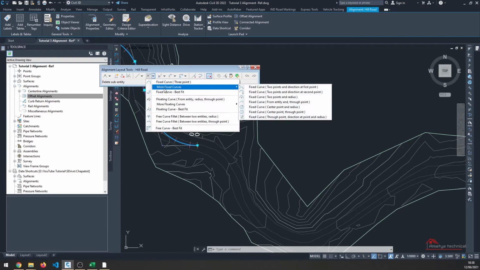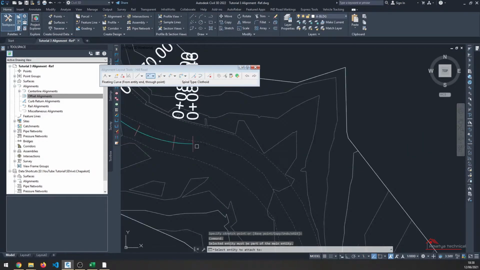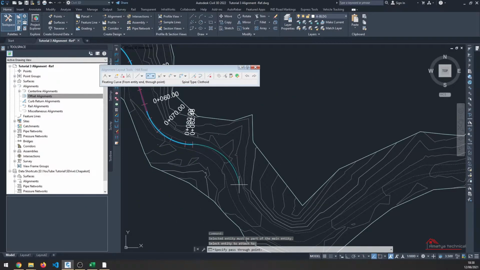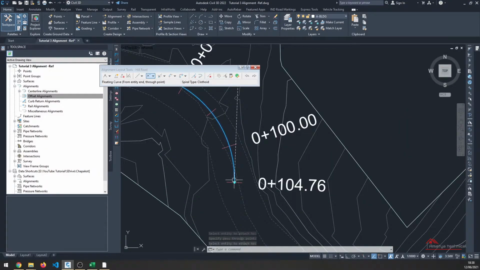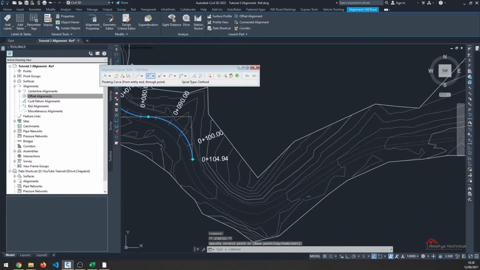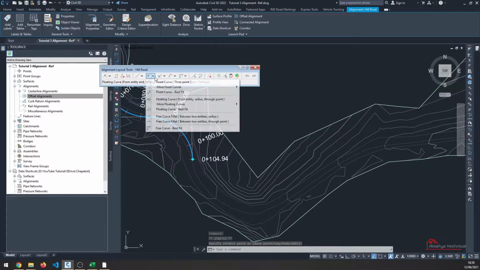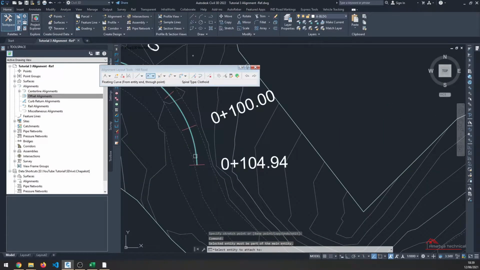So to design a hill road is very difficult because there is too much twist and turn. Click on more floating curve.